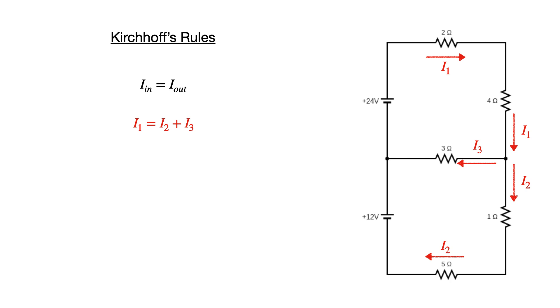The second of Kirchhoff's rules is that the total voltage change for any loop is zero. So in order to look at a loop, I'm going to pick a point to start with, and here I've indicated that with the green dot. If I start at that green dot, any path I take back to get to that green dot is considered a loop. So I'll begin by looking at the top box or top section of the circuit here as loop one.